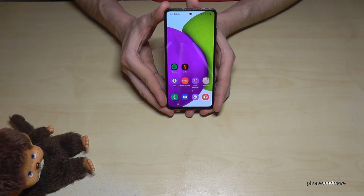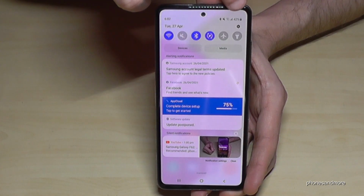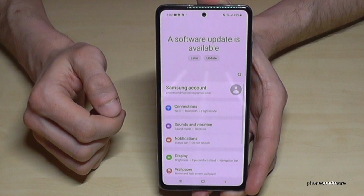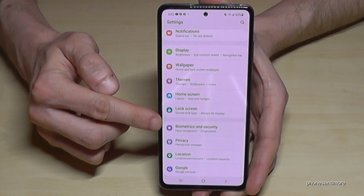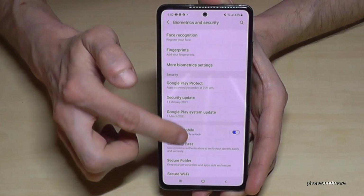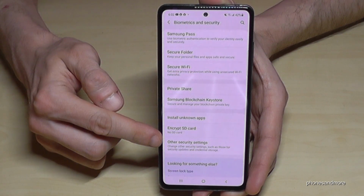Okay, so first of all we will need the settings. So just scroll down here and then here at the corner you will have the symbol for the settings. So tap it. And now we have to scroll down to the point biometrics and security. Tap it. And then we have to go to the last point, other security settings.